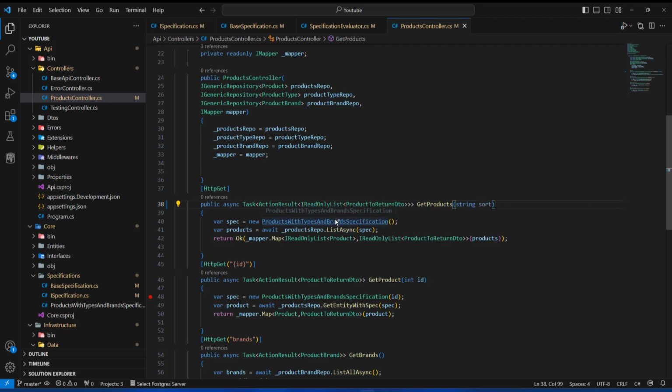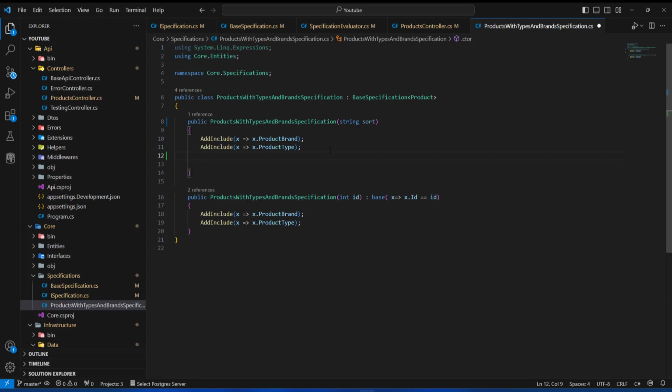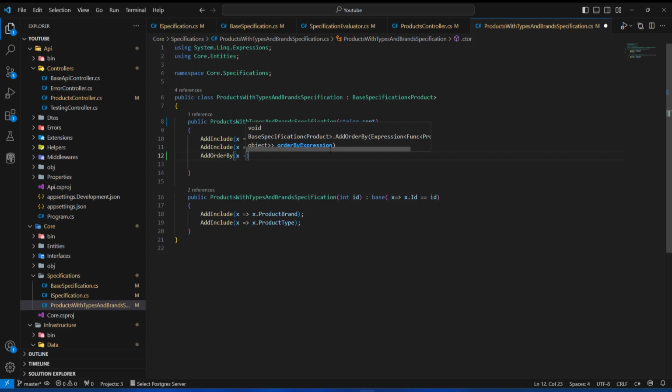And I'm going to go inside here, and inside this I'm going to provide some of the parameters, and I'm going to say string sort. After providing this, I can, for example, sort by name as the default case, and I can say add order by, x goes to x.name, and in this case it's going to sort by name.